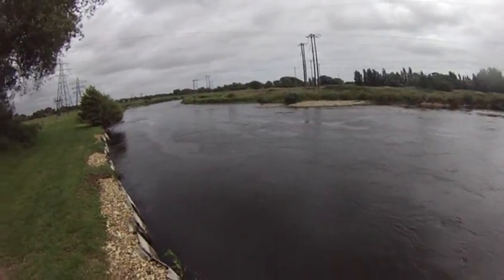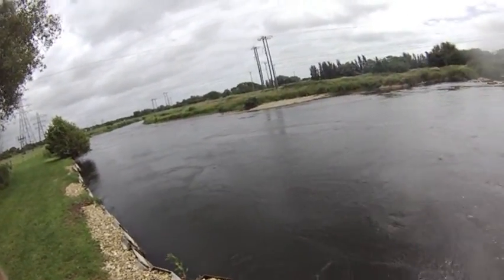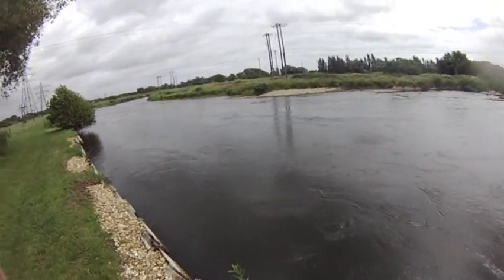So here we go. Going to come in tight now. The tightness is right underneath my nose. We're working this tight bit of bank here. And it's like nymph fishing. And it's sinking and drawing. Sinking and drawing.